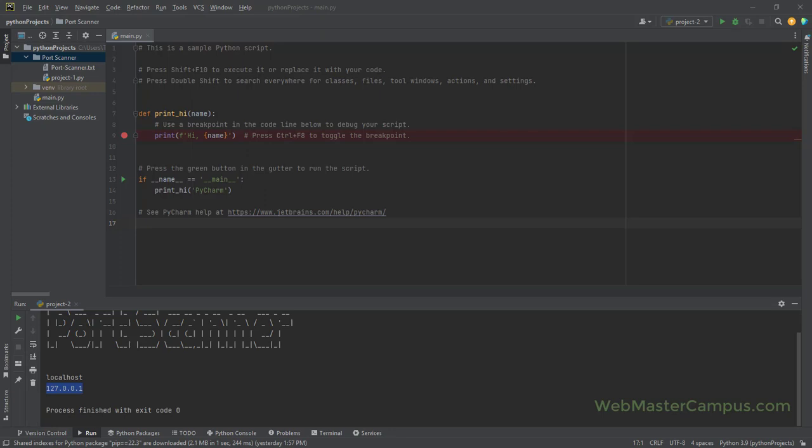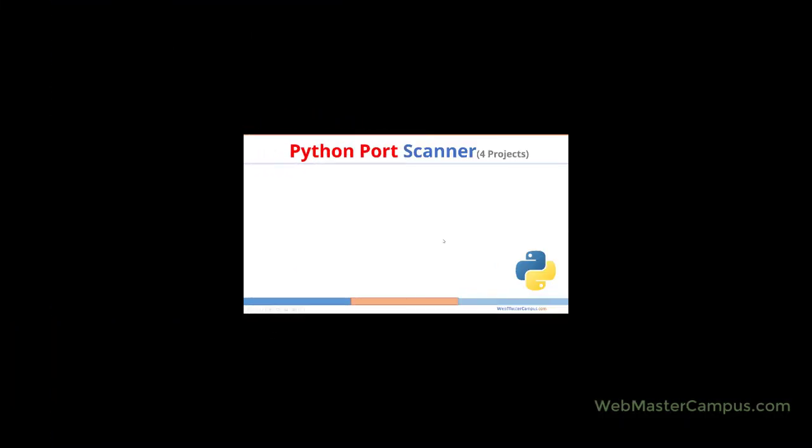So let's move forward and learn what we are going to build in this project. Let's go and see what we are going to build. First, we are going to build a Python port scanner to find open ports in the 1 to 1025 range. Okay. That's the range that we are going to scan. There are more than 65,000 ports, but we are going to build the specific functionality.